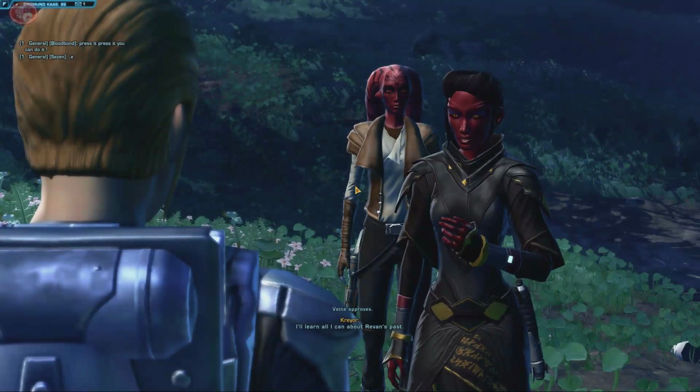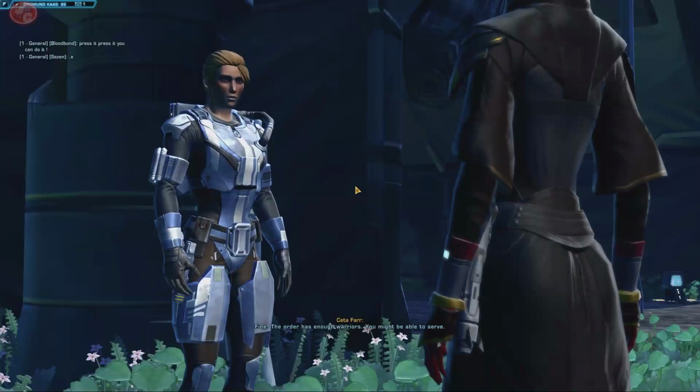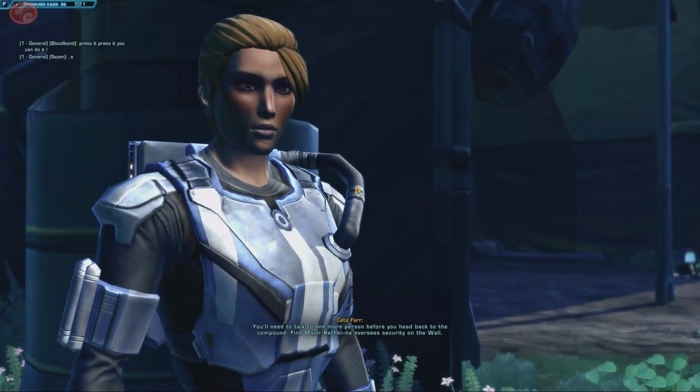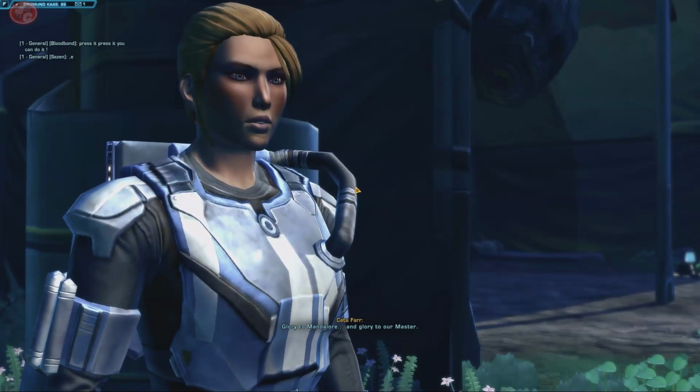What can you do for the Order in Revan's name? I'll learn all I can about Revan's past. Fine. The Order has enough warriors. You might be able to serve. You'll need to talk to one more person before you head back to the compound. Bathel. He oversees security on the wall. I will be there soon. Glory to Mandalore. Glory to our Master.